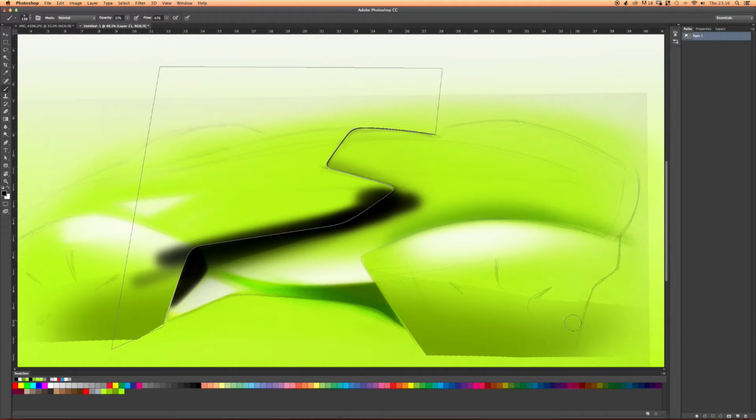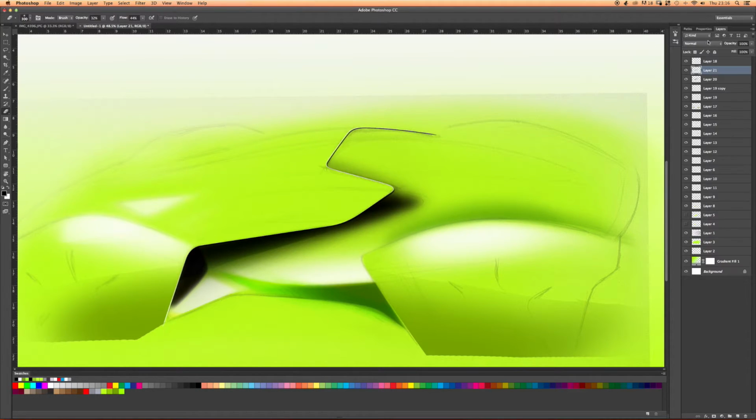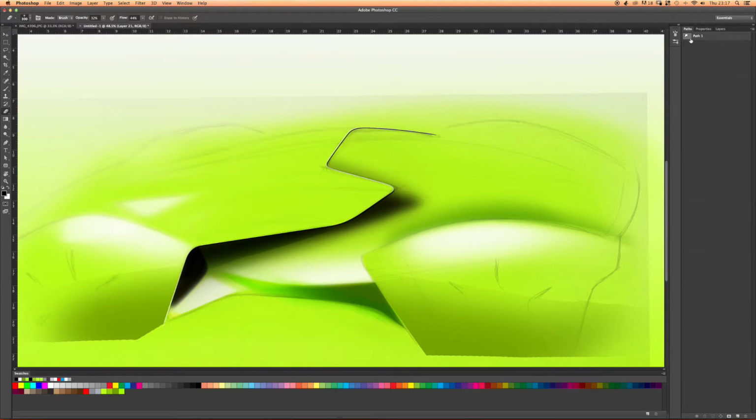And then again with that path, this is the beauty of Photoshop compared to Sketchbook, is you can use a path to get really crisp. And it's not really so dependent on your line work. So you don't have to have amazing line work to get a really tight rendering. And then I'm just going to tone that down a little bit. I don't want it to be too black, but I want it to show what is going on at the same time.